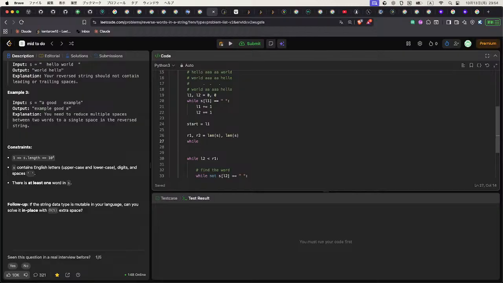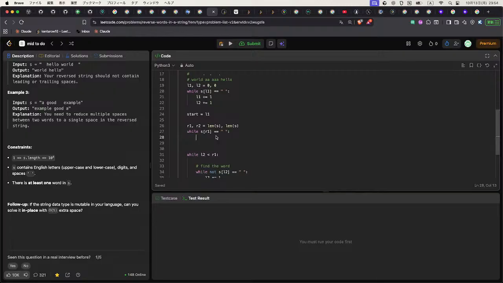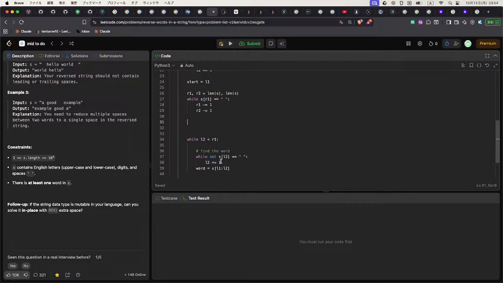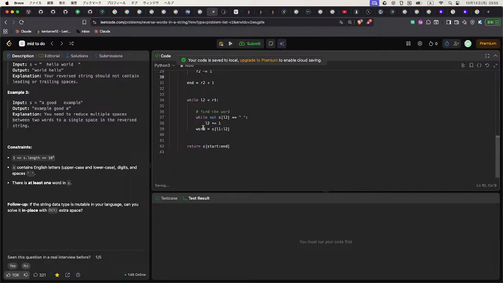So while R1, we can decrement. That means shifting left, and the end would be R2 plus 1. Okay, and find the word.